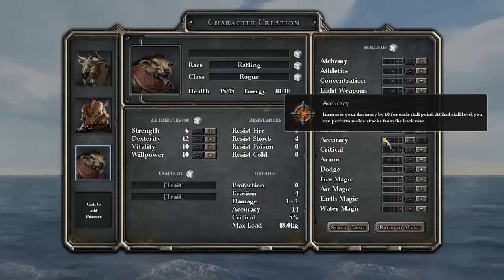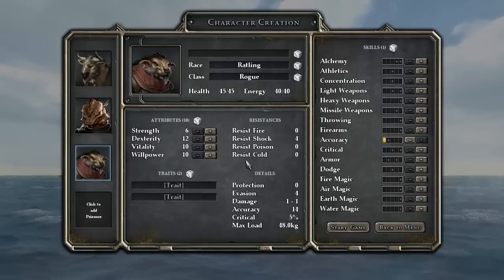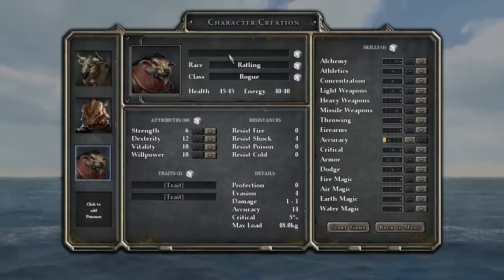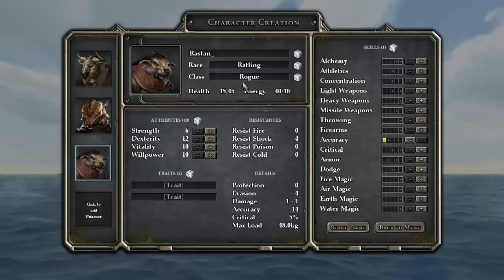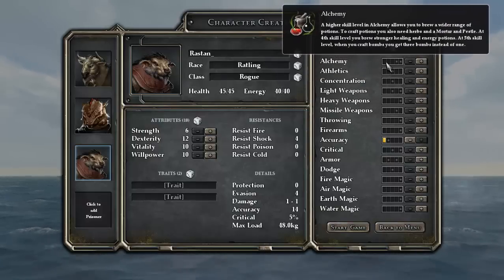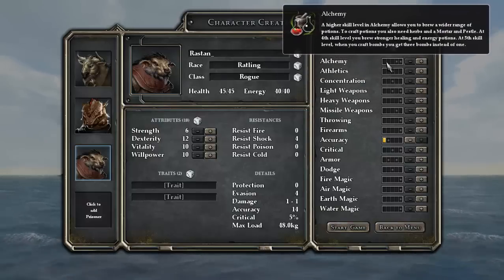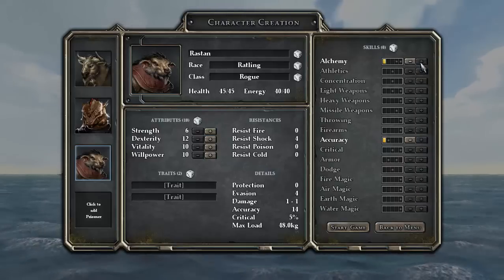Once he gets one more skill point, he can attack from the back row with melee attacks, which I think is really cool. So let's call this guy Rastan, the Ratling Rogue. Now we're going to give him alchemy as well, I think, just so he can craft potions with the mortar and pestle. So we'll give him alchemy.